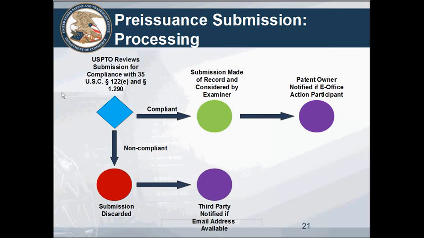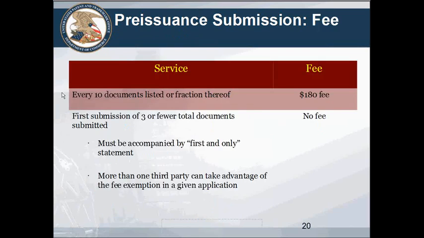Now, the statement of only is not going to prevent a subsequent submission provided, and this is found on 42158 of the final rule, another preamble discussion, where the need for the subsequent submission was not known at the time of the earlier submission. So if you're thinking, well, I've got 6 and I'm going to give you 3 free now and I'll get the other 3 in, that does not comply with the essence of what we want you to tell us, the first and only.